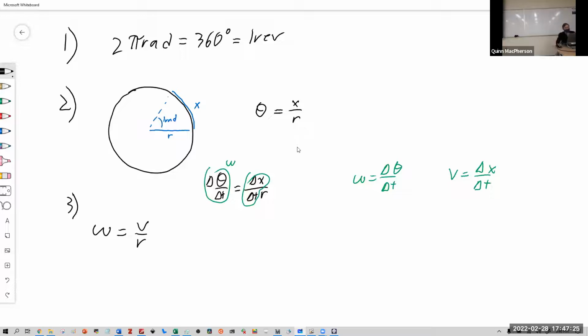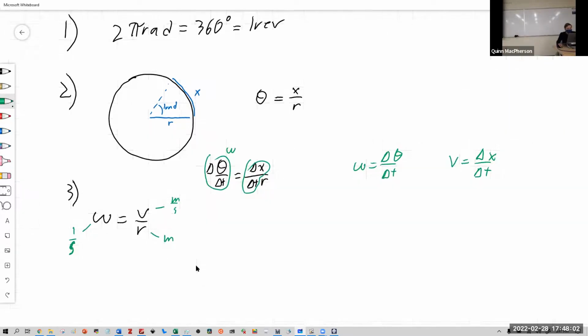I forget this equation all the time. I always forget, should I multiply or divide by r? So the trick is you check your units. Units of omega are radians per second, but radians are fake units, so I'm just going to call it 1 over seconds. Velocity is meters per second. r is meters. So notice, if you take meters per second and divide by meters, you get per seconds. So if you're ever curious, should I multiply or divide by r? Do whatever you need to do so that the units work out.